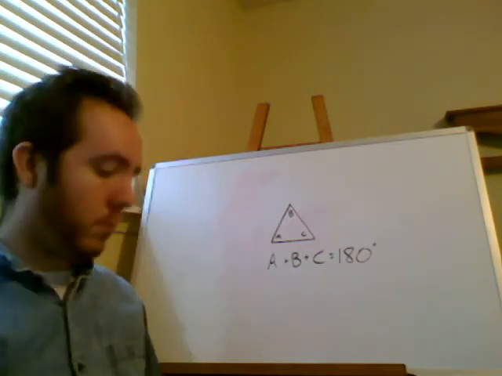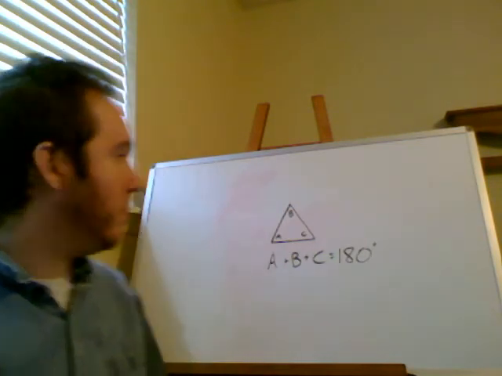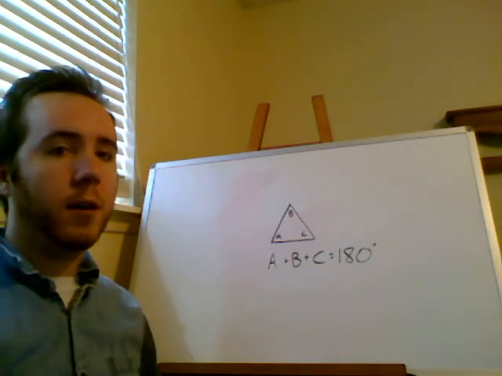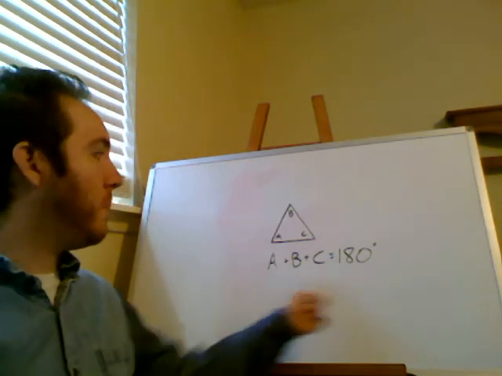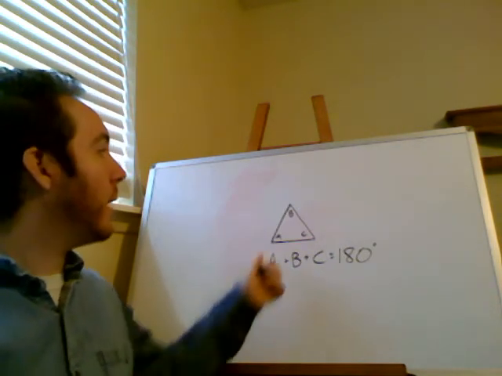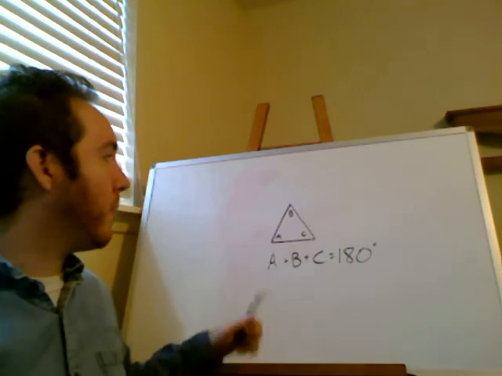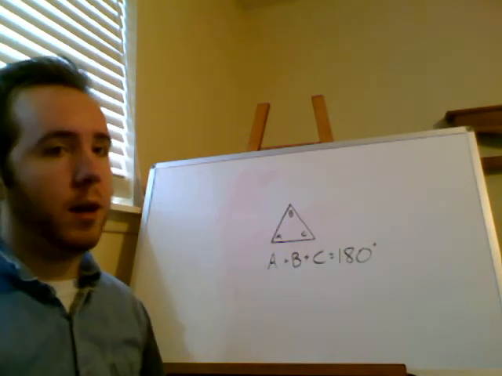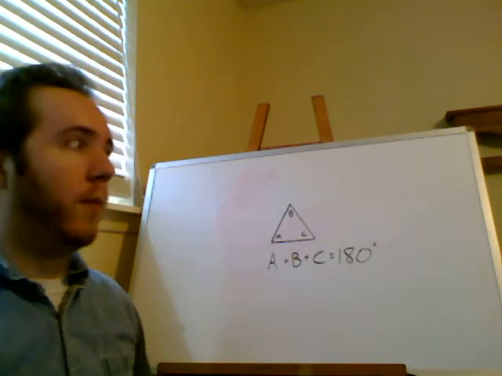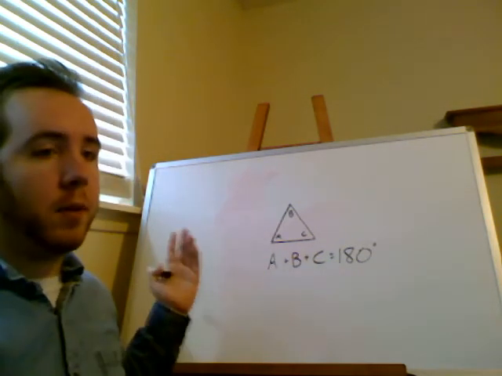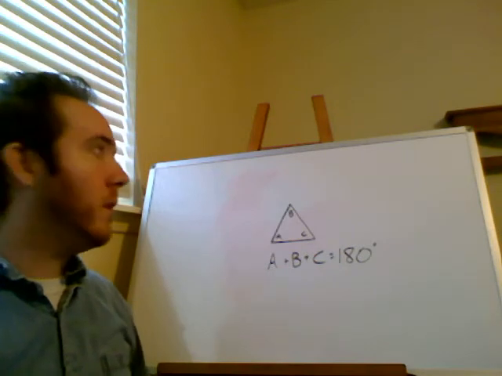So, algebra, you might see some letters here. We do use algebra not just to solve problems, but also to describe things without having to bring up specific examples. You understand that A, B, and C refers to each of those angles, and so we can say that when we add the measures up, we'll get to 180 degrees. So I don't have to talk about a specific example. I could have drawn any triangle I wanted and labeled the corners A, B, and C, and this still would have been true.